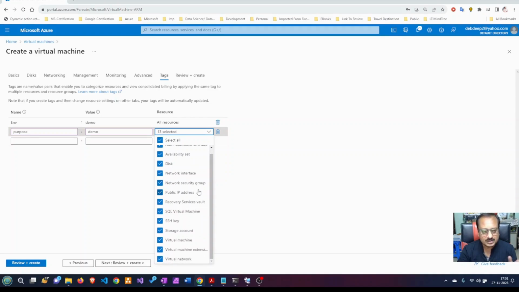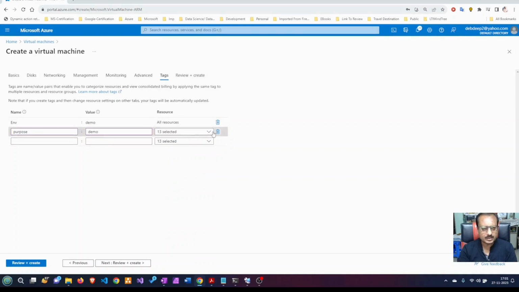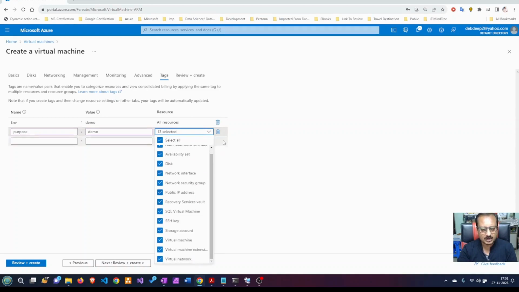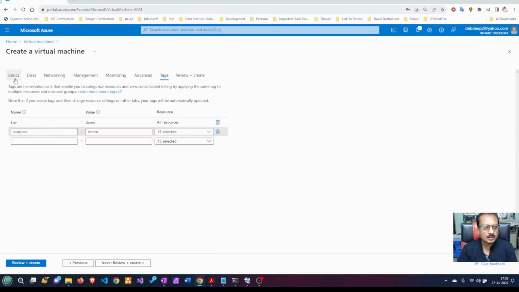Recovery services vaults and a lot of things are going to be created under the hood. Just to show you that although you are creating one particular resource like an Azure VM, ultimately it is going to create a lot of resources in Azure itself.